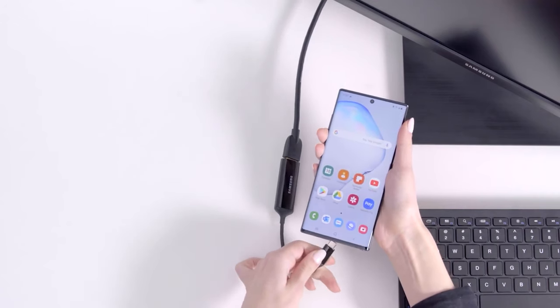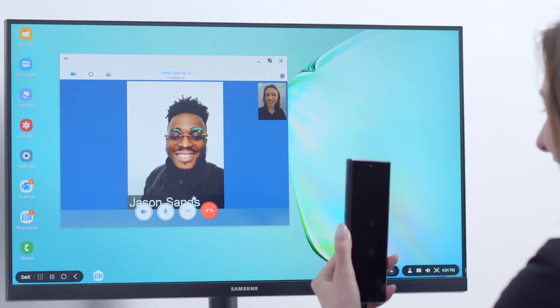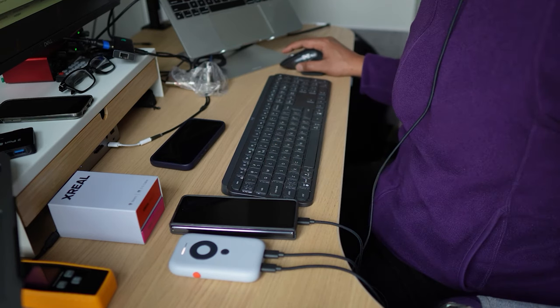Use number one: DeX. As a certified Samsung head, I love that the Galaxy Fold 5 and many other models support DeX — a Windows or Chrome OS-like system that basically runs off your phone. Plugging the Xreal glasses into your DeX basically gives you a huge screen to work with. There are two ways I use DeX: one would be on a couch, using the phone as a mouse pad and keyboard, just sit back, chill, and watch some content. The second way is to be a bit more productive and use DeX at a desk. Connect your Bluetooth keyboard and mouse and you've basically got a big screen to work with.